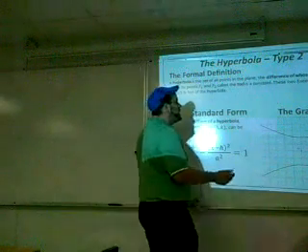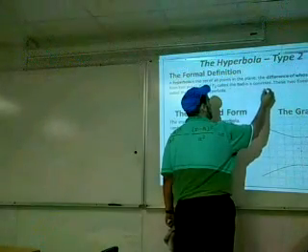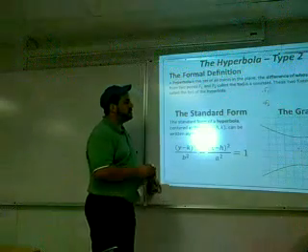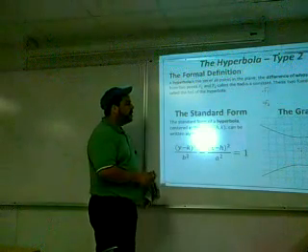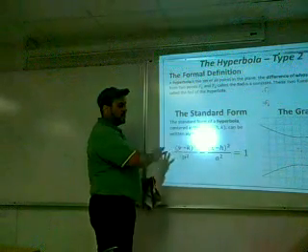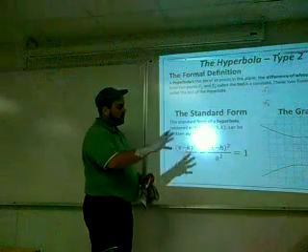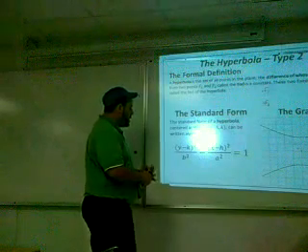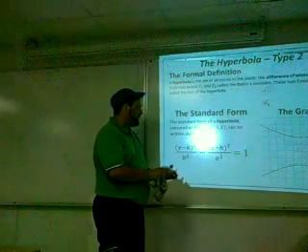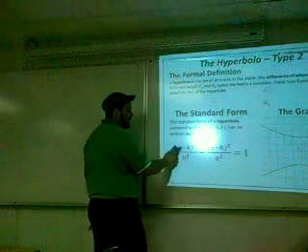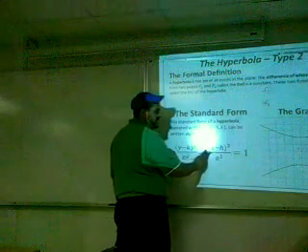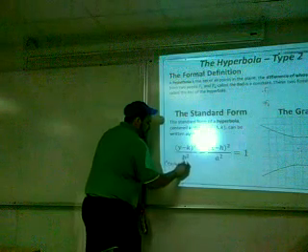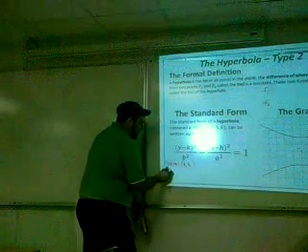What is different in this case is instead of the foci being on the same horizontal line, we're going to look at the foci being on the same vertical line. What that is going to do is change the standard form. It's also going to change the direction of your hyperbola. This is the one where we say she's laying down. What we have now is a different standard form: y minus k squared over b squared minus x minus h squared over a squared. The center for this hyperbola is located at h comma k.